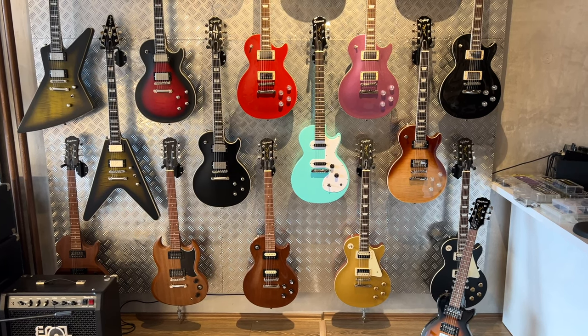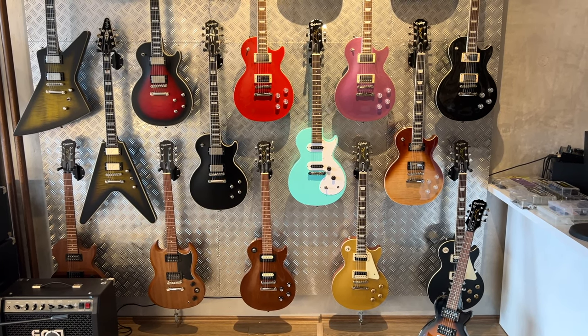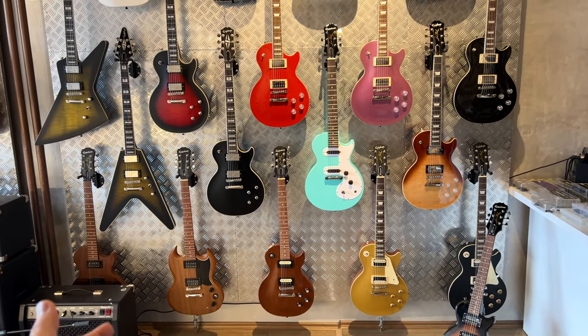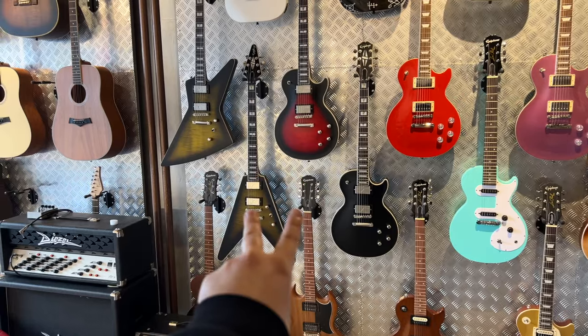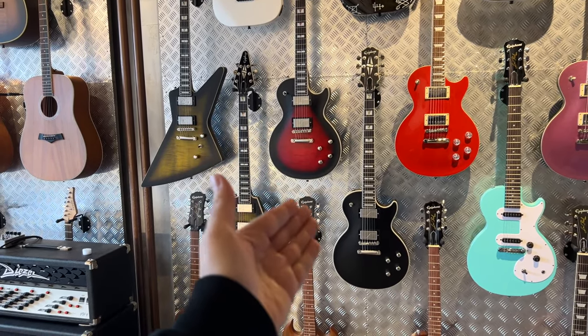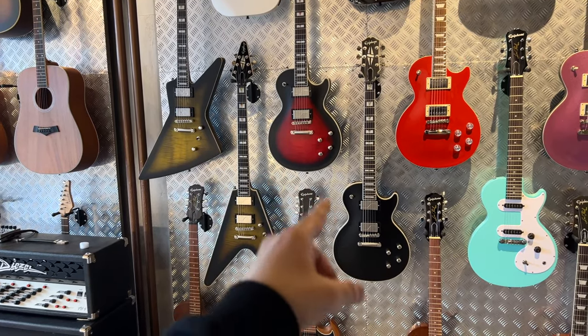Check it out, we got a full wall of Epiphone 2022 models for the shop, and I got my work cut out for me because I wanna review them all. I am gonna start with the Prophecy series. Finally, I have the chance to review the Les Paul Prophecy in two colors. I am gonna review both of these.